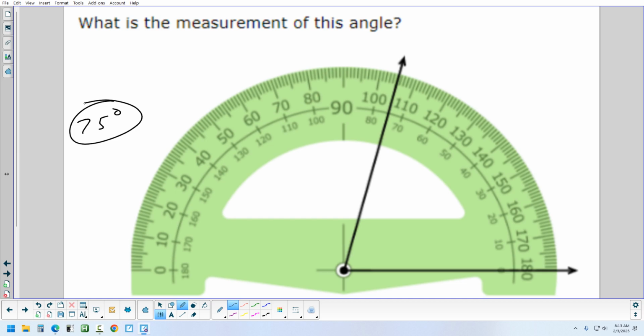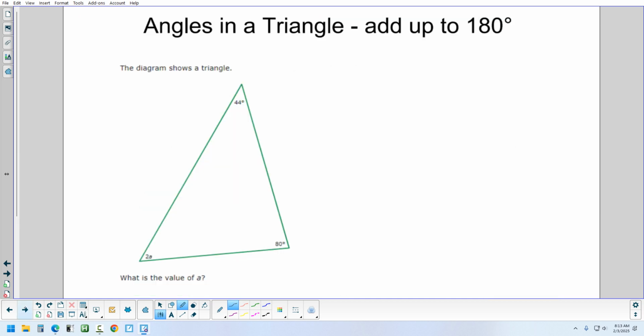All right, and the last page. The last page is about a specific shape, which when we do trig, we study a lot: a triangle. The diagram shows some different angles labeled. I know they're a little small, but hopefully you can see them better on your handout. And one thing that we know is when you add all the angles in a triangle together, they add up to 180 degrees. We're not going to prove that, but if you take geometry, you might prove it there. So what that means is in a triangle, you can always do this.